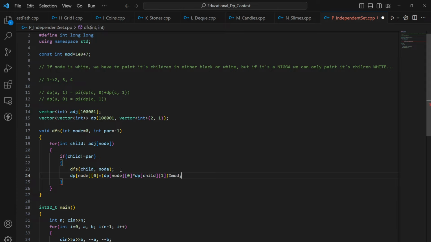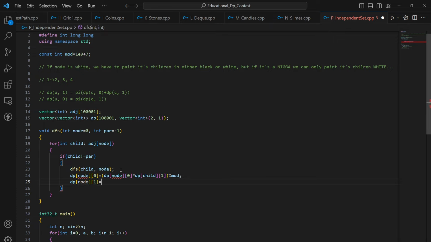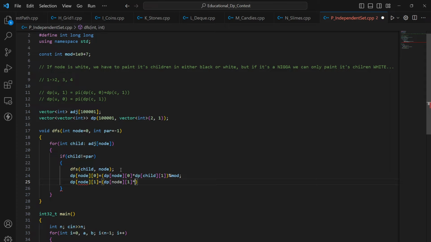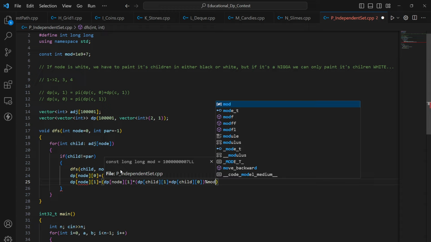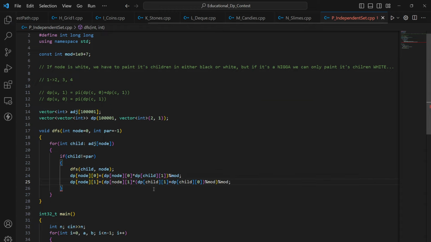DP of a node, if it is painted white, DP of node 1 star DP of what? Either the child can be painted 1 or the child can be painted 0. Hash mod, double mods done.